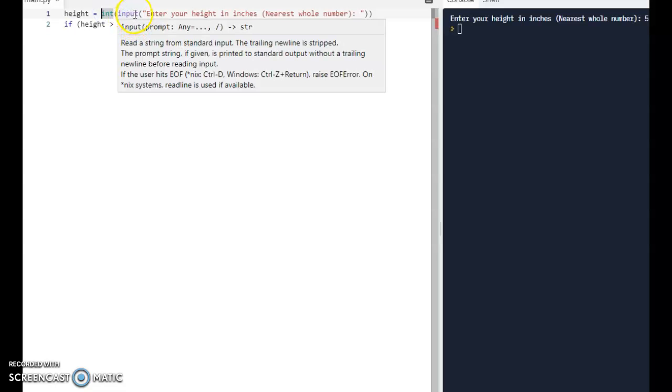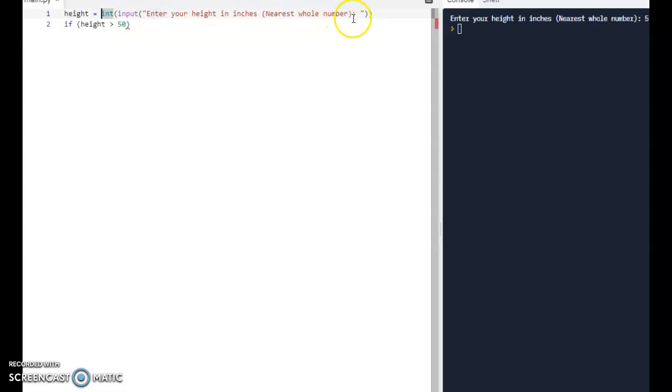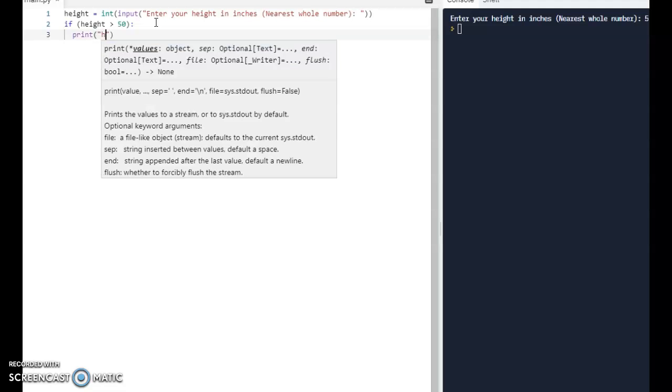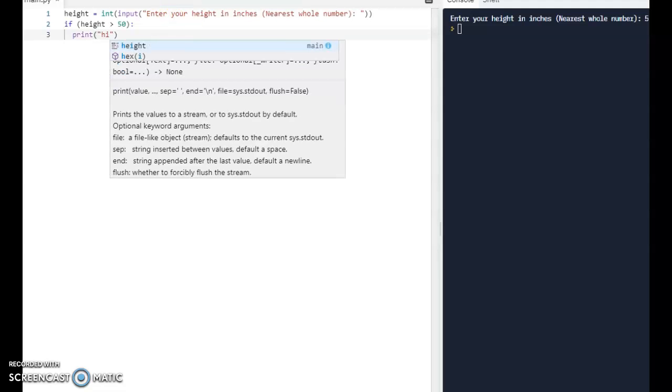So it's going to ask the user to enter their height in inches to the nearest whole number, and it's going to set what the user enters equal to height. So now height is an int that's equal to what the user input is. So if what the user inputs is greater than 50, let's print high. It doesn't have to be anything crazy for now.